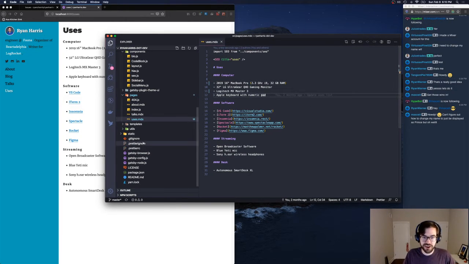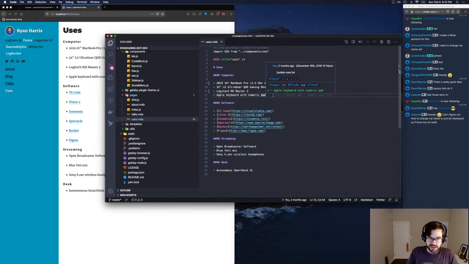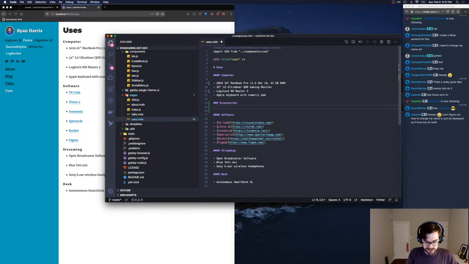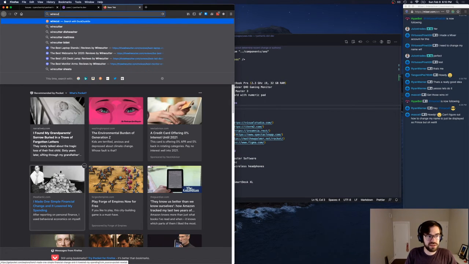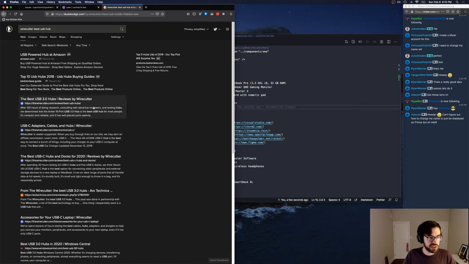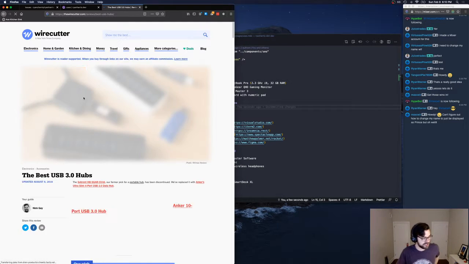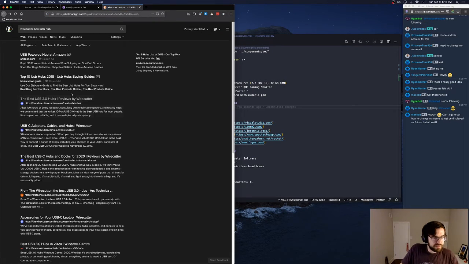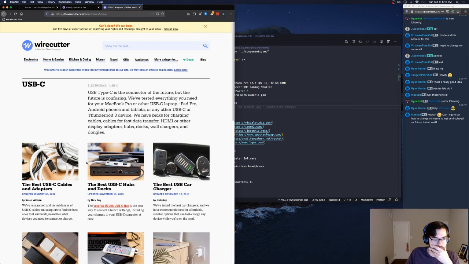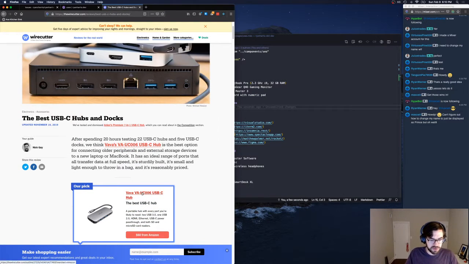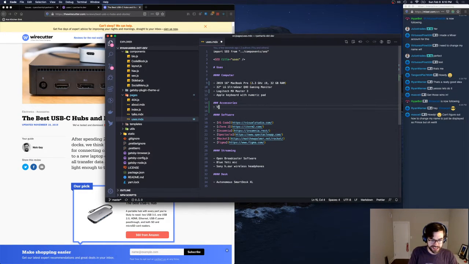There's something else I wanted to add. Oh, yeah, I added this, it's sort of like a peripheral, I guess. It's this thing that I bought. Wire cutter. Being on a USB-C machine now means that I have one gigantic hub. Which one is it? It's not that one. No, not that one. I mean, this one. Yeah, so I wanted these, a Vava, whatever this is.